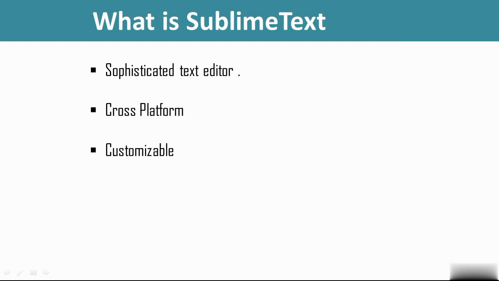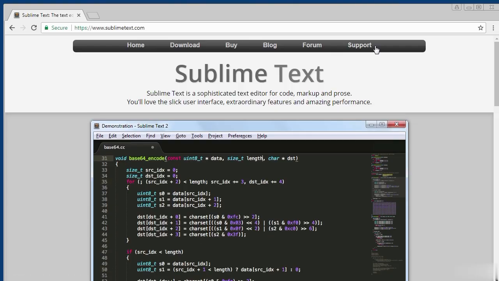Sublime Text allows you to use it for free. You can download it and use it for a period of time, but you're also advised to purchase a license once you're comfortable using it. So it's not completely free, even though it lets you download and use it, but it's advisable that you do pay for it once you've used it for a while and you're happy with it. I am on the website called sublimetext.com. This is the website you need to go to download Sublime Text.